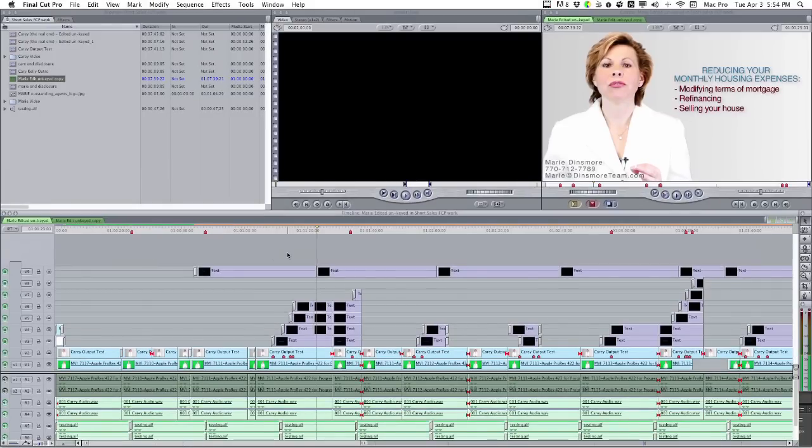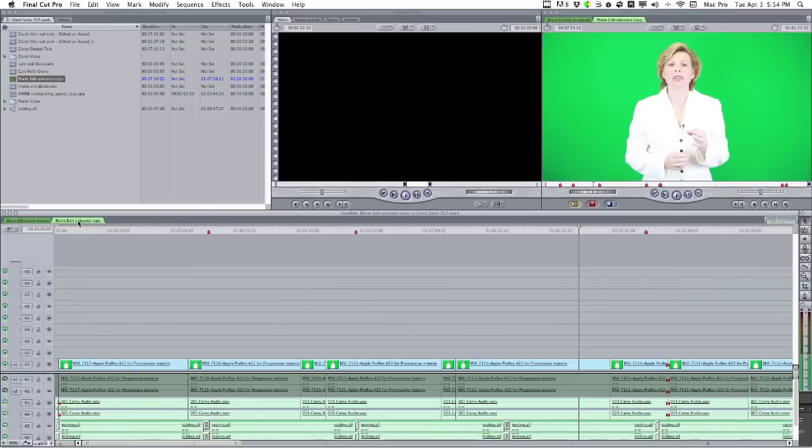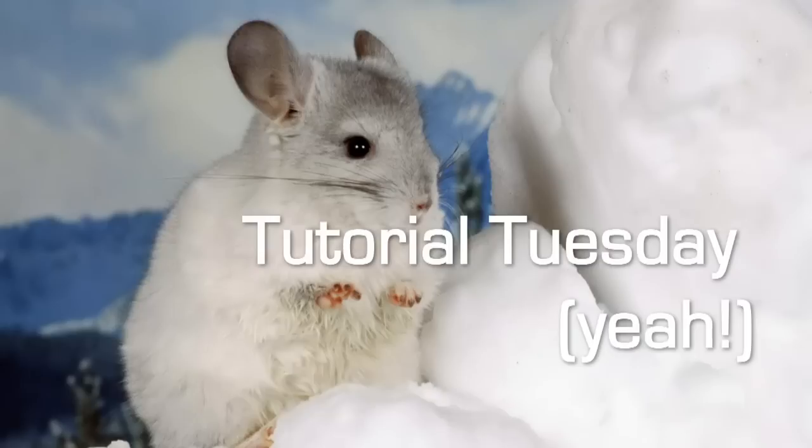Everything looks great. But before we get to that, we're actually going to start from scratch, where it looks like this. So this is how it was actually captured on set: a green screen, a woman, and lights, and boom, that's it. So we're going to go through a three-step process, and this is going to be the first of a three-part series in Tutorial Tuesdays.